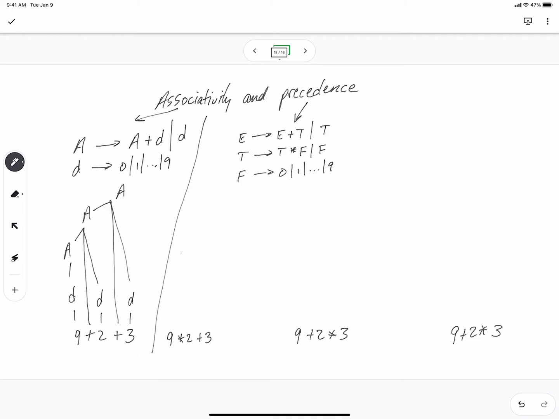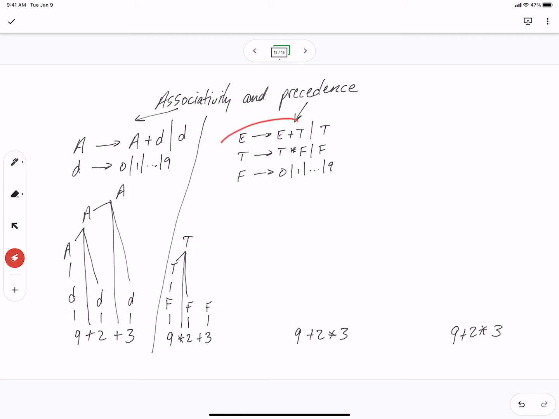Now let's look at precedence. Here we have 9 times 2 plus 3. And this is kind of cool because the multiplication is going to get evaluated first, and it's on the left, just like it was in the left associative case. And so we're going to convert all of these to F's to start with. And then we have T goes to F times T, so we're going to convert that to a T, and T takes the form of T times F. And now we have T plus F.